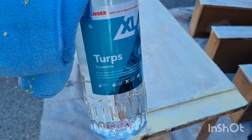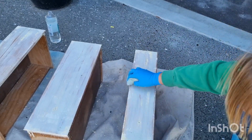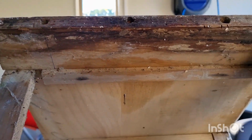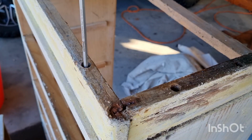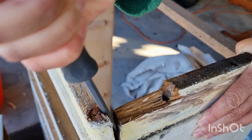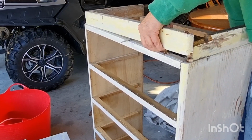And after I'd scraped all the stripper off, I just gave it a good clean with some turps and a rag, got rid of any excess. I flipped it upside down and I noticed that the base was actually rotten. So yeah, that's a discovery. So I had to remove the whole base. Which means I'm losing some height, so I'm going to have to put legs on this or a new base.